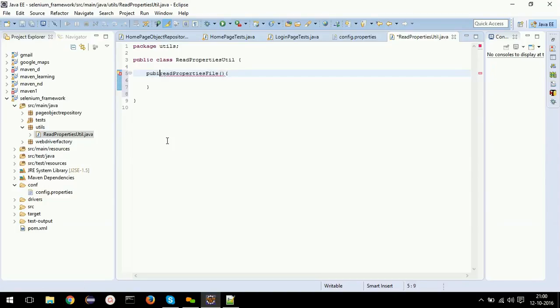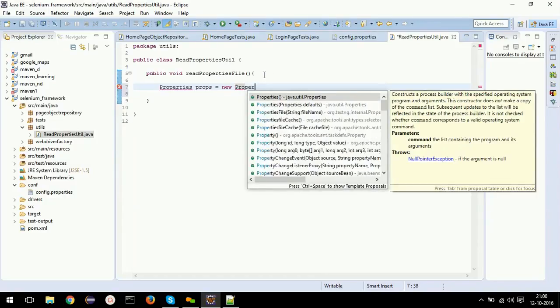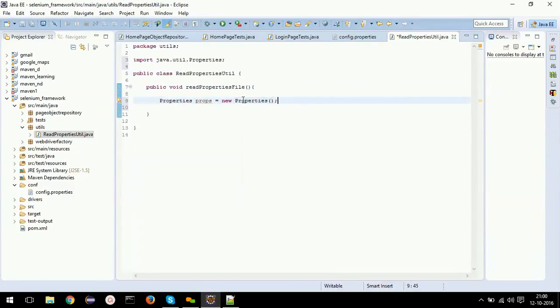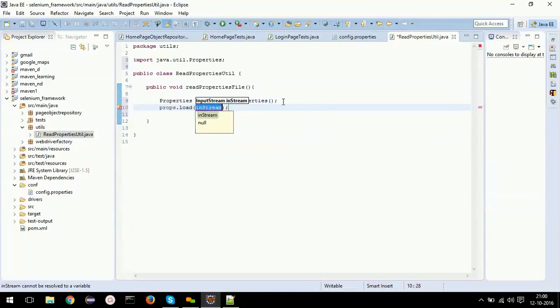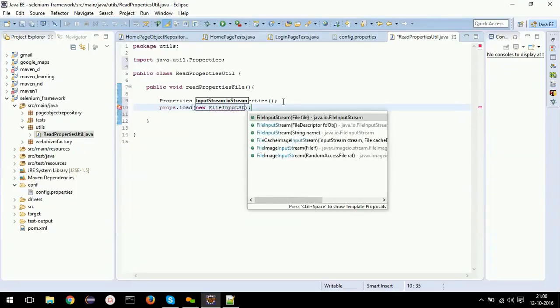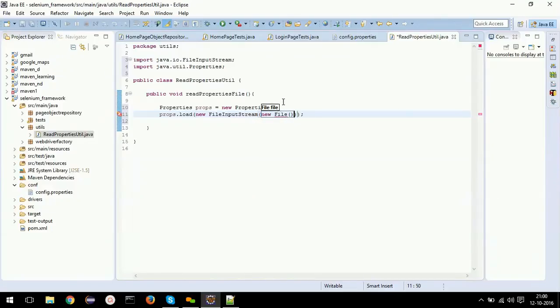For now I'll make it public void. Here I'll create a new properties object equal to new properties, then properties dot load, and I'll create a new file input stream, new file.